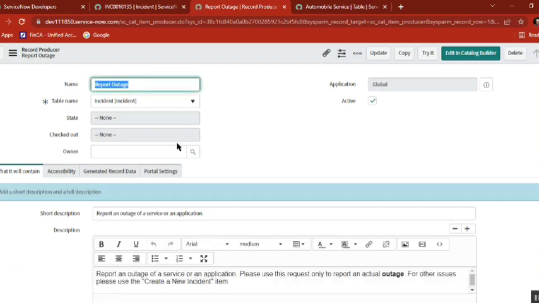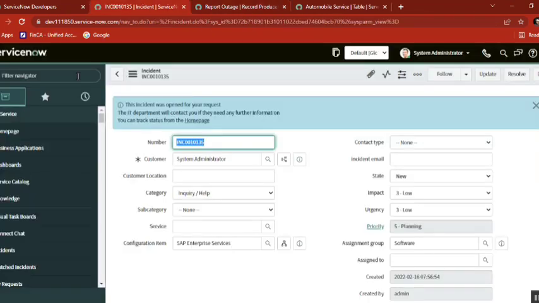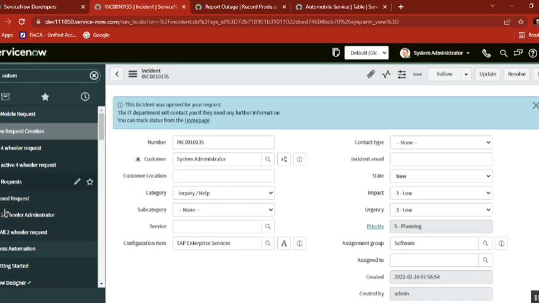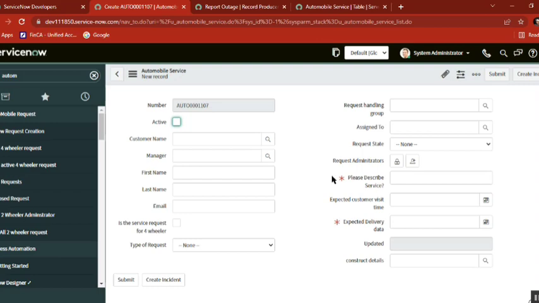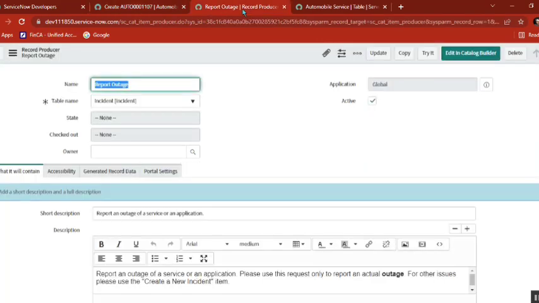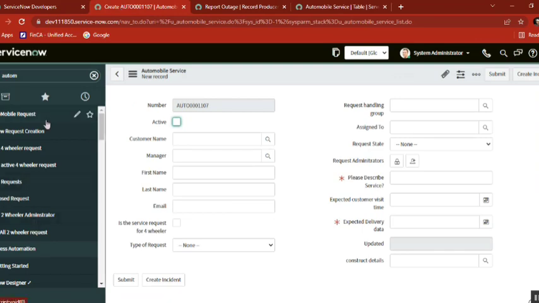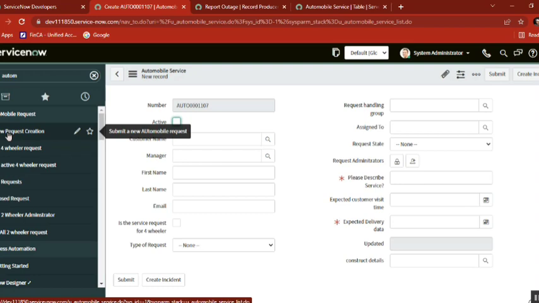So the first important point is why we need to give a form. Let's say our assignment is, we have our own developed automobile application, right? If I want to create a record, I can just open a new form and create it. Why do I need to use a catalog form for it? The answer is simple. In order to access this application and its modules, it may be attached to specific roles. So let's say this is assigned to the ITIL role. That means only ITIL people can access it and generate the records.